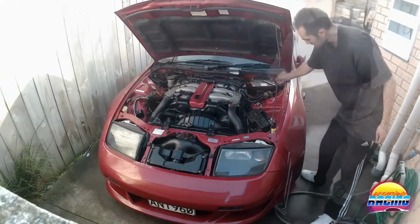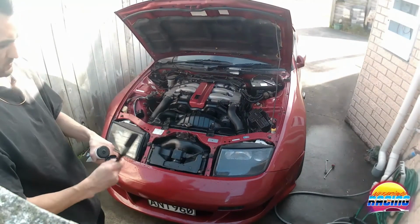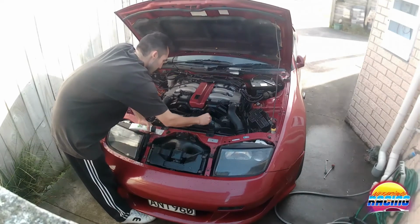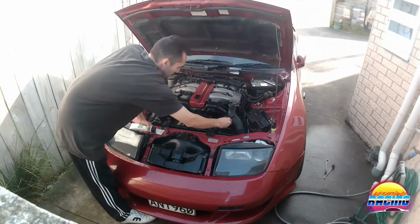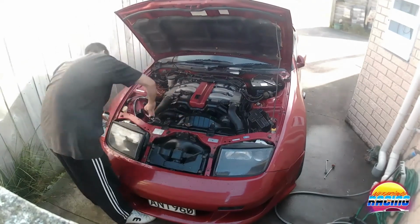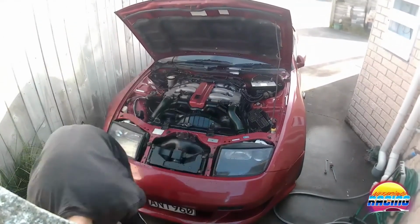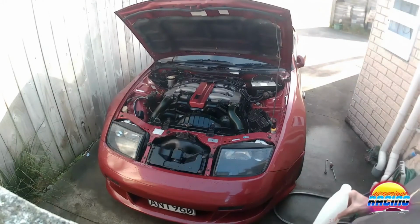So what I'm going to do is use the brush in combination with the microfiber for these bits here, because that's going to be a pain to do with a cloth. So with this stuff it says to leave it for 5 to 10 minutes and then buff it off, so that's what I'm going to do. Follow the instructions. Alright, we'll leave that to dry for 5 to 10 minutes as it says on the box, and then I'll come buff it off.